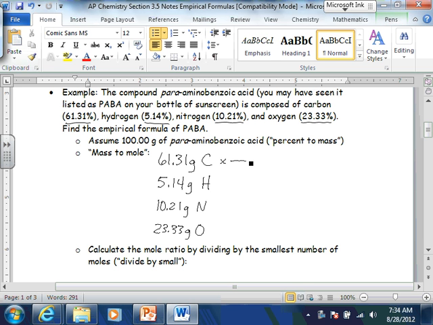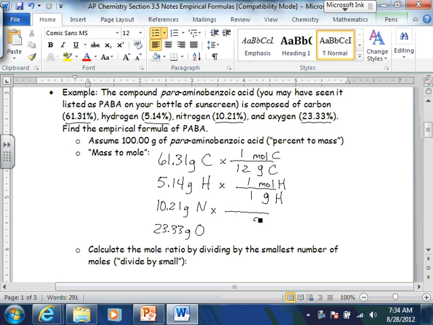We have to change all of these to moles. So what you have to do there is use the molar mass. So you go from grams of carbon to moles of carbon. In one mole, there are about 12 grams. I'm being a little bit lazy here. You can look on your periodic table and get a little more exact if you want to. This will usually work out okay. Grams of hydrogen over moles of hydrogen, and that's about a 1-to-1.